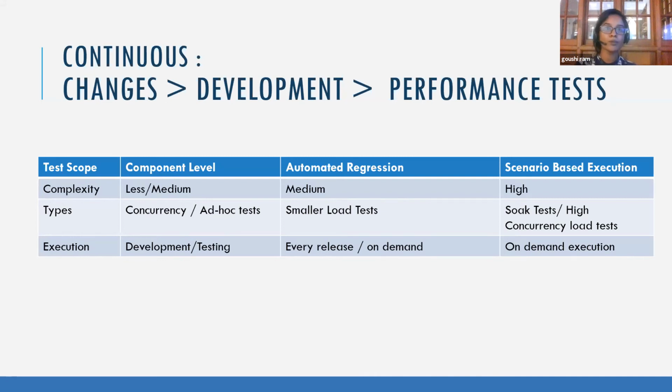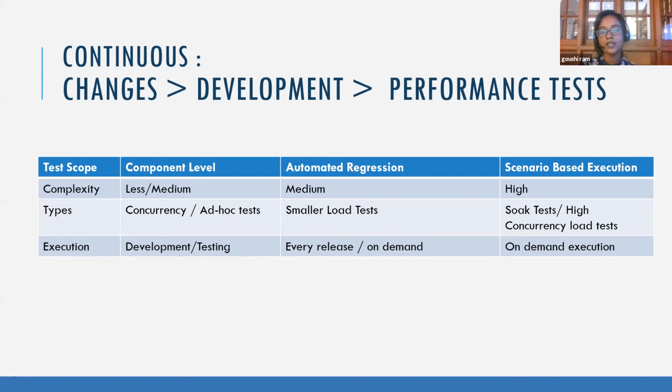Here one thing I wanted to mention is automated regression is actually costly. It takes a lot of resources. So executing it after every release might not be a solution for everyone. We can even make it available within a CI/CD pipeline and only manually trigger it whenever it is required. For this type of test, we use smaller load tests. What I mean by a smaller load test is we may take the most common scenarios that are mostly used within the business for that application and create a smaller load test that can execute for the automation.